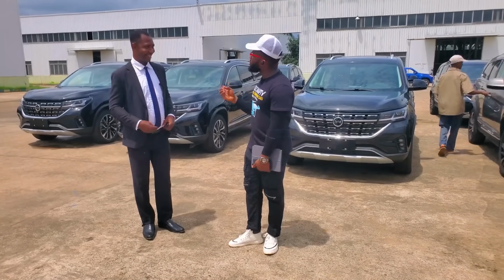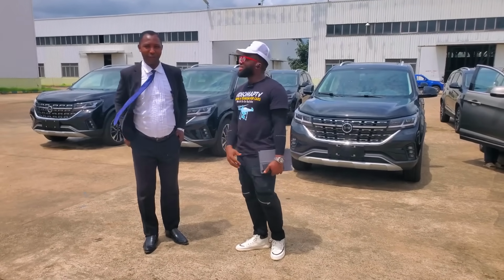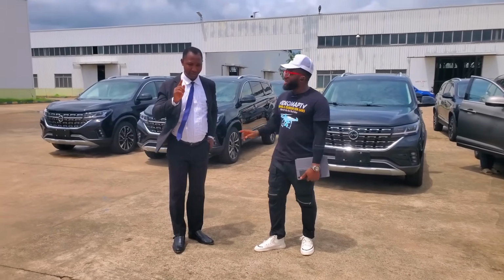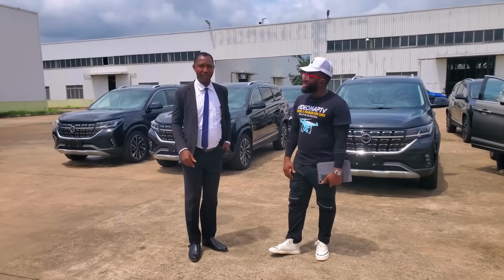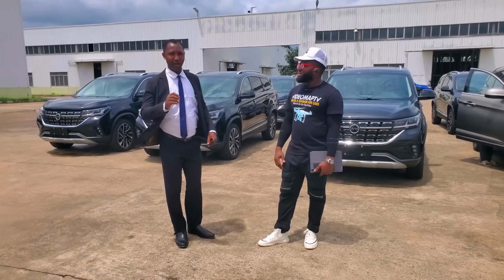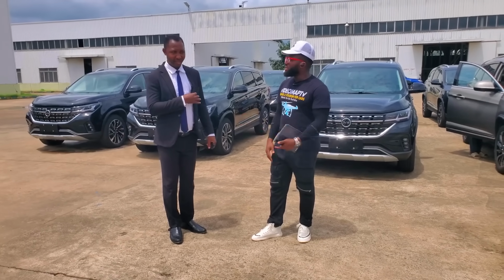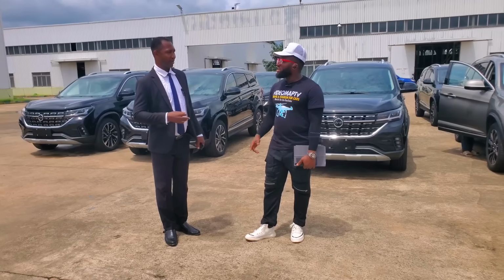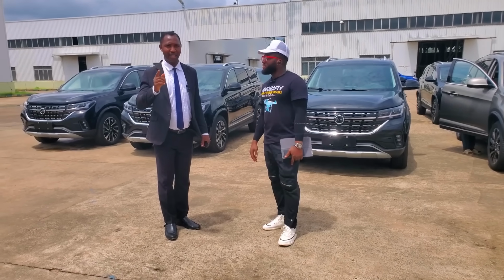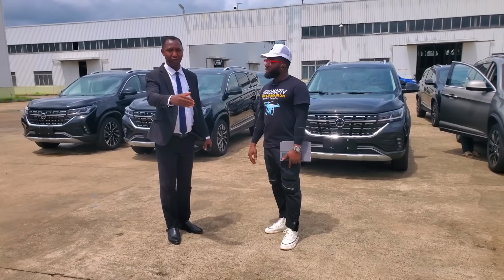Tell us about the durability of Innoson vehicles. Yes, how durable are Innoson vehicles? I've been using an Innoson vehicle for the past 4 years, and I think I have only had one oil change. I'm using the G5, the blue one, just like my own color is black. Is it converted to CNG? Yes, it's converted. Wow. I used it for 4 years, and I have only had one oil change. My second oil change will be in the middle of July.